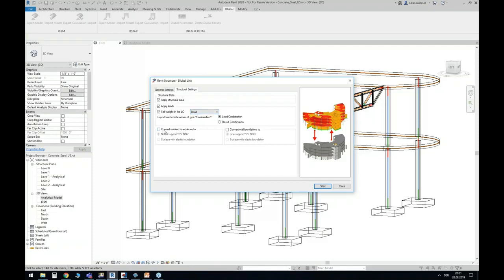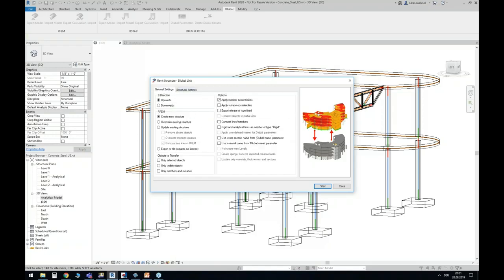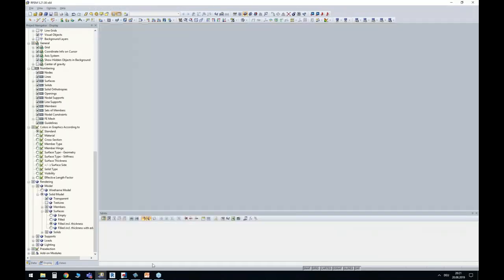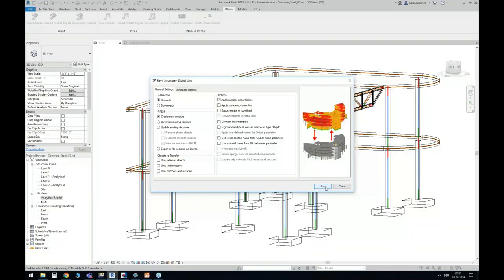Additionally, I can also convert my isolated foundations or my wall foundations, if I would have some, into nodal supports or surfaces with an elastic foundation. I decide to use nodal support here. So these isolated foundations will be converted into nodal supports afterwards. That's all I have to do right now. Let me quickly close this file here and run the export.